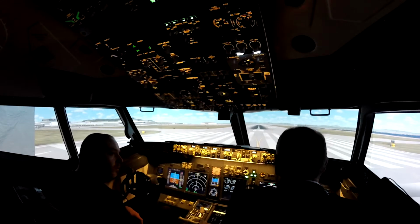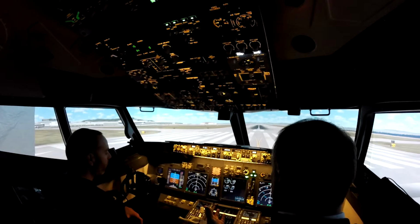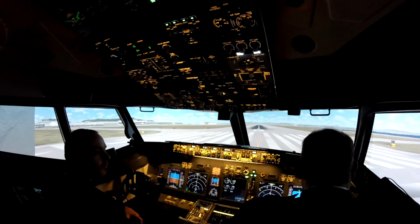So this is our CDU. This is telling the onboard computer what we're doing. I've just made sure it's got the right fuel, the right trim, and everything's correct, ready for takeoff. So we can take off and we can fly around.